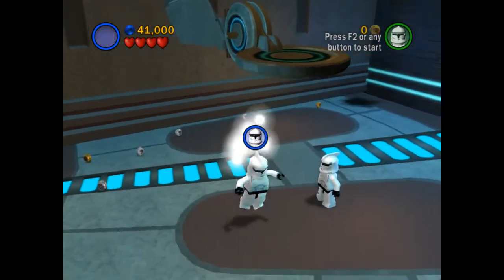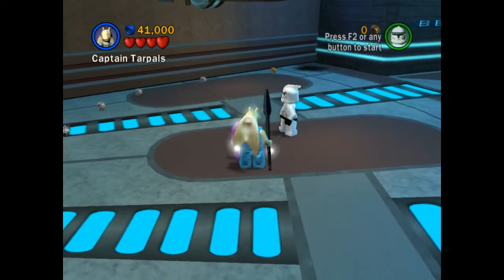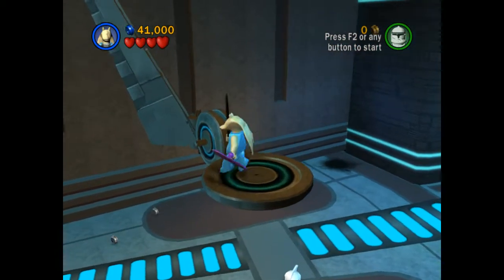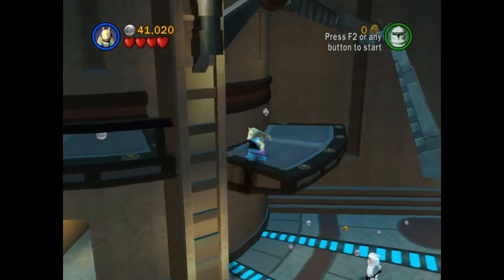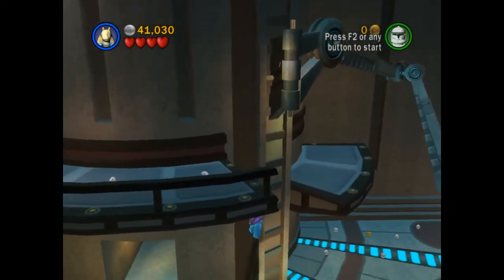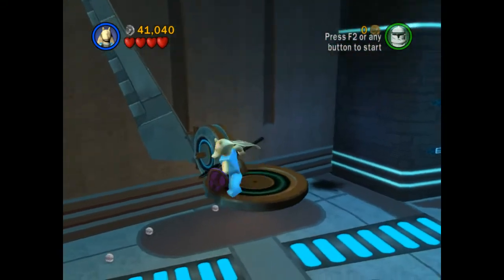Oh, I think we need to get onto here as Captain Tarpless, don't we? Yeah, or just any high jumping character. Good. Yeah, okay, I think I know what I'm supposed to do now. I think I figured it out. Come on, pick up a stud, for God's sake. Oh, you idiot, you smashed your stupid empty head against the thing and you fell down.